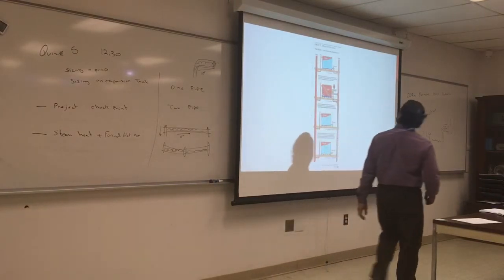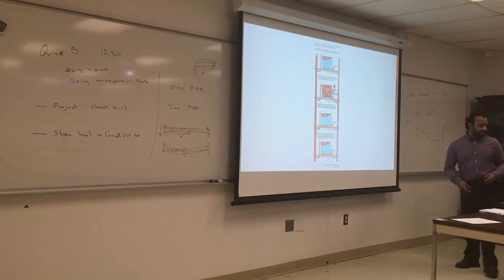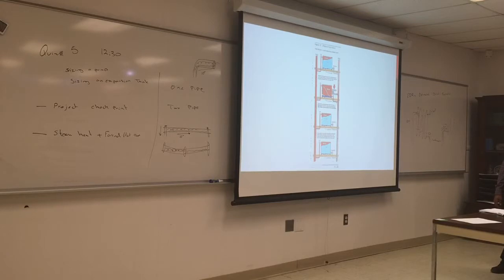So this is the process of what actually happens in a 2-5 system. First of all, the radiator is full of air. You pump in steam, and it starts to take over the radiator little by little. The radiator gets full of steam, and water is completely kicked out. You'll have a little bit, but it's going to be completely steamed. Water will start to accumulate and drip down to the condensate line. So this is how it starts to generate for a 2-5 system.